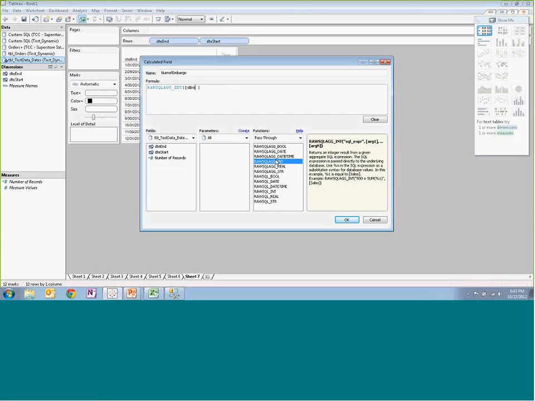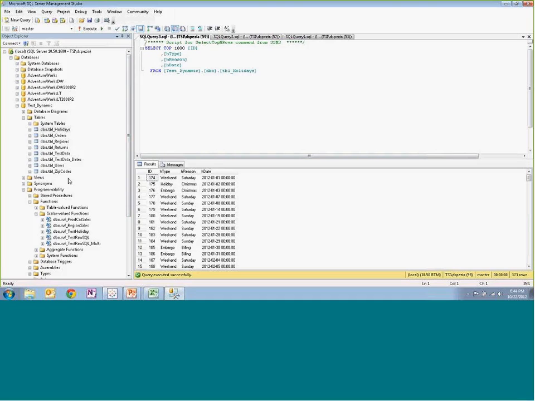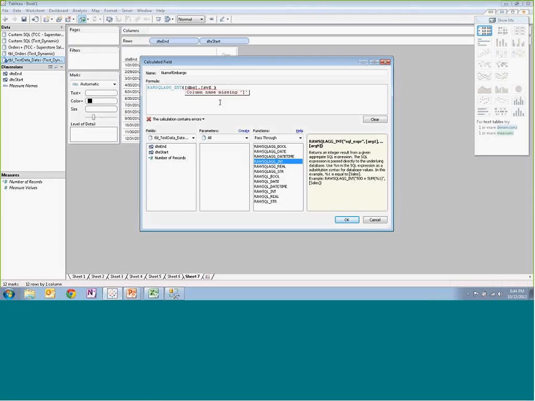So I'm going to connect to DBO dot scalar value function up. Forgot the name, but we can go check that very quickly. Come in here, it is scalar value function underscore test holiday. Bit of a long name. Come back over here, scalar value function underscore test holiday. And it's going to have 3 inputs: start date, end date, type. So %1, comma, %2, comma, %3, and that's the whole shebang for that.